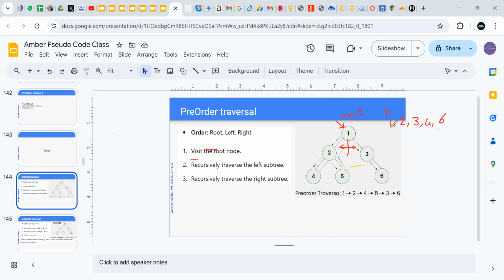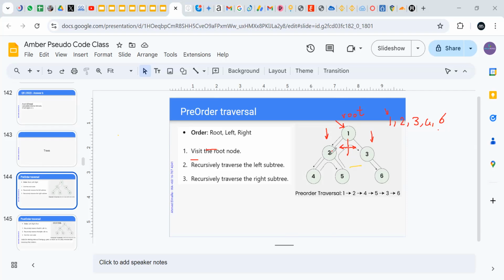The first number that you get, you put it as the root. Then you check whether 2 is bigger or smaller than 1, and based on that you put 2 here. Big numbers will be inserted here and small numbers will be inserted here.